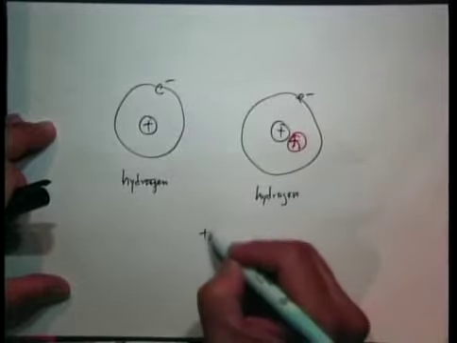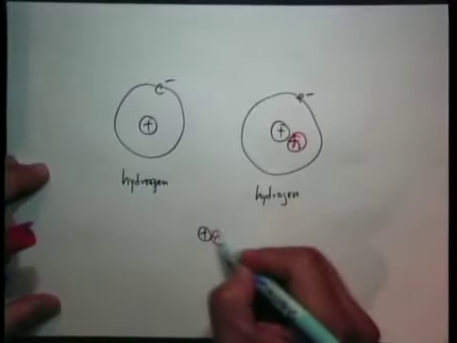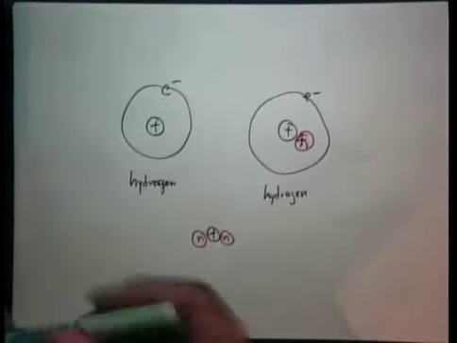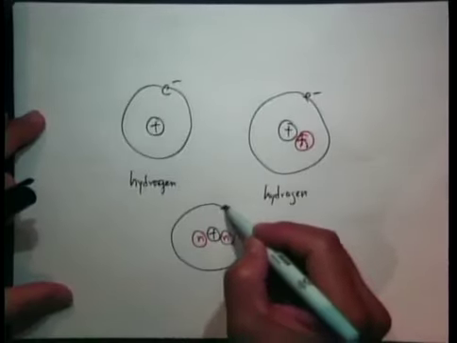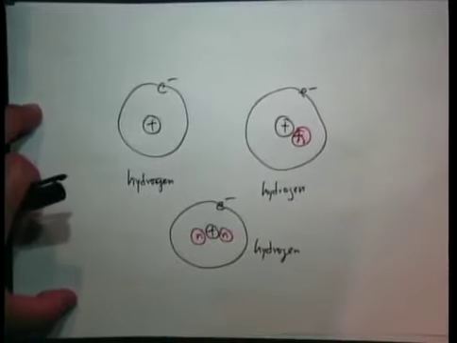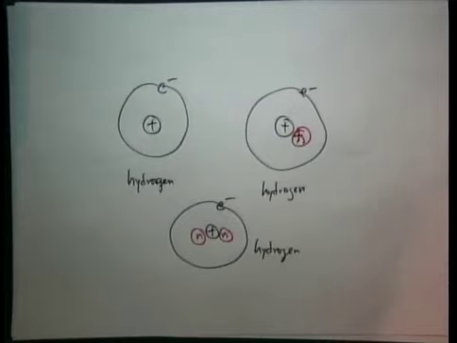As a matter of fact, I could have another situation where I have a single proton here, and I can have 2 neutrons stuck to it, and that'll be perfectly okay as well. As long as I don't change the number of protons, I still have hydrogen as my element. So what is the difference between these 3 different forms of hydrogen? Well, we need to come up with a brand new term to describe this kind of situation.